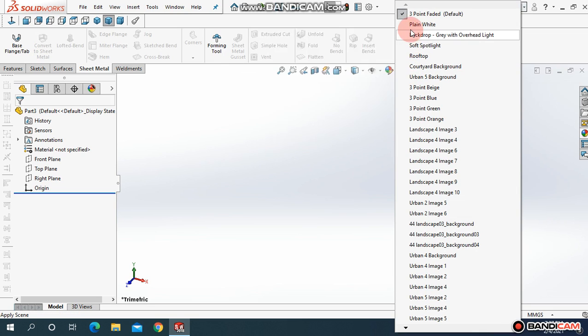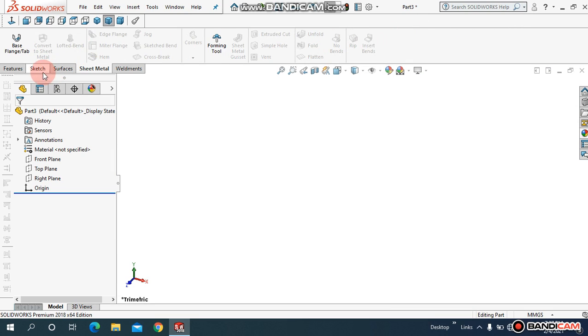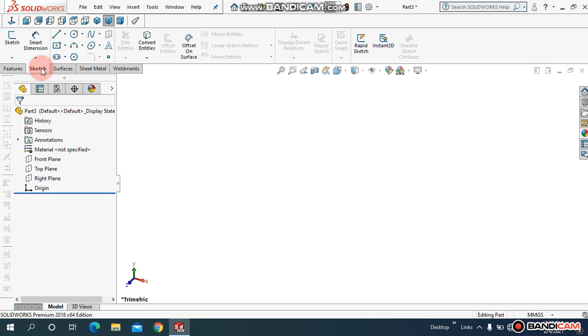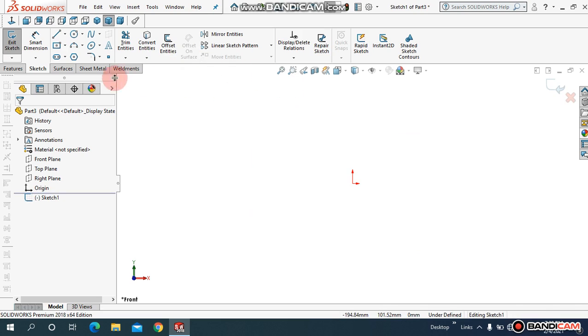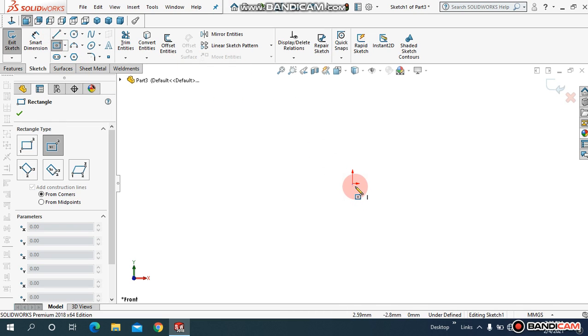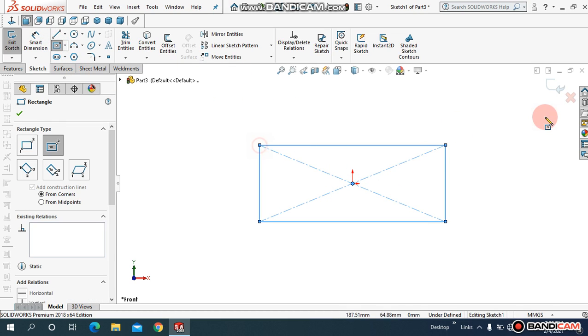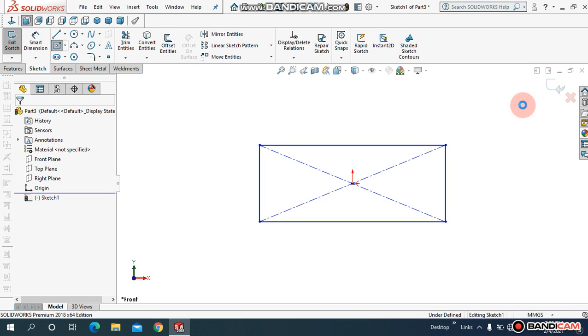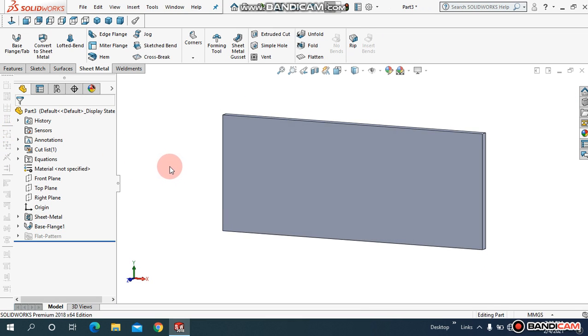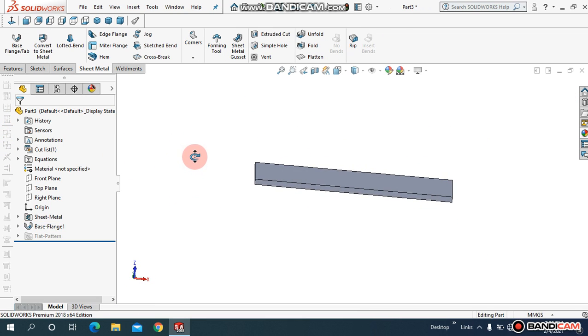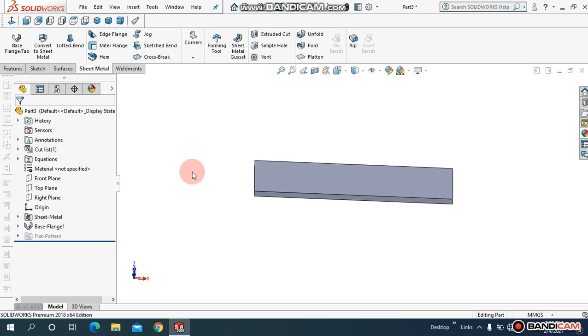Let me make the background plane white. Come to sketch and let me create a base plane for now. Choose a plane and let me draw a center rectangle, and let me assign the wall thickness 5 for now and say okay. And let me create some sharp corners for now.